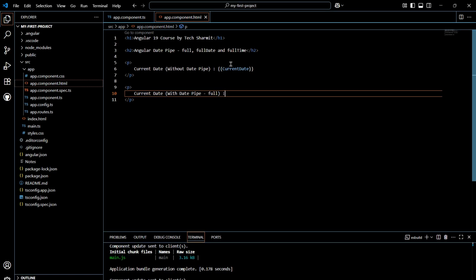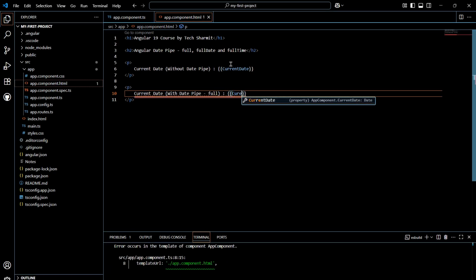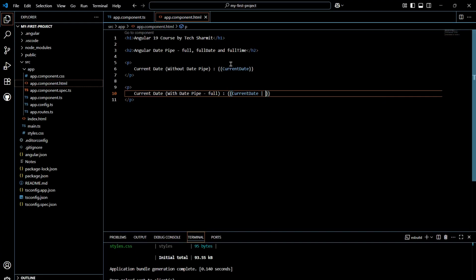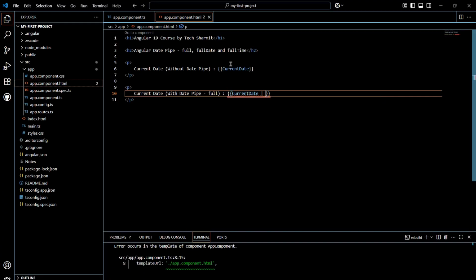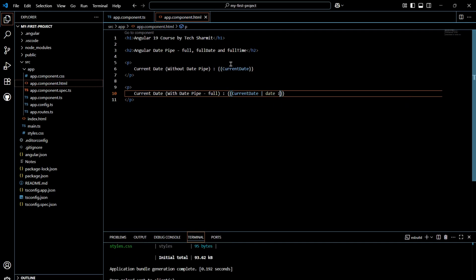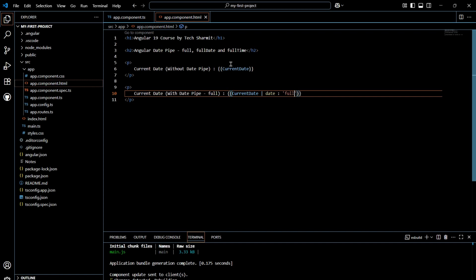Here we will see how the date is converted when we use full. Inside this we will write currentDate, then the pipe symbol, and inside the pipe we will write date, making sure to write it in the same case because it is case sensitive, and here we will write full. Now you can save it.